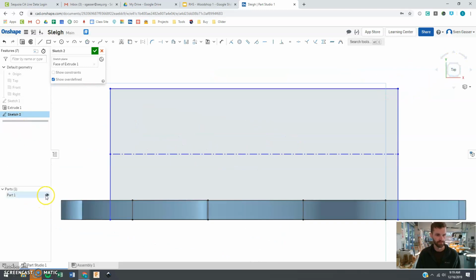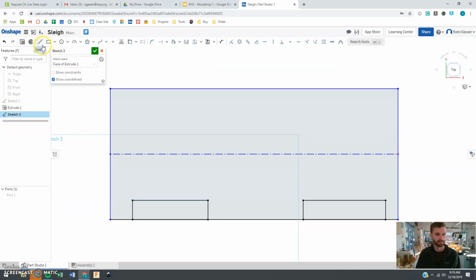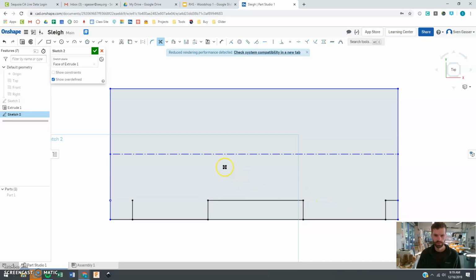Okay, so let's hide this for a second. Let's extrude some things. Oh, not quite ready to extrude. I need a line. I'm just gonna get real fast here. We're doing this real fast. And we want to simplify some things, so we're going to trim some stuff here, get rid of these lines. This is going to be the solid part. That line went away, so we're going to add that back again.